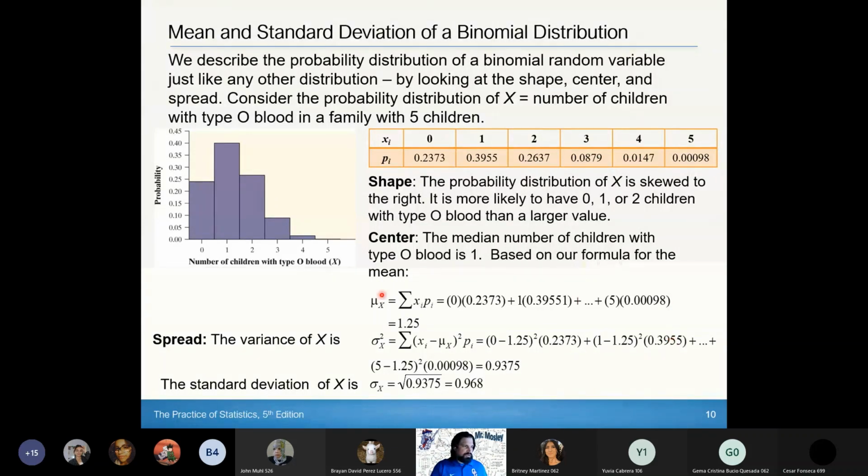Now, knowing how to do all these calculations is well and good, and they will work for binomial distribution. However, we have a shortcut that saves us a ton of time and calculation effort. But before I show that, does anyone need a moment to write stuff down from this slide? Okay.